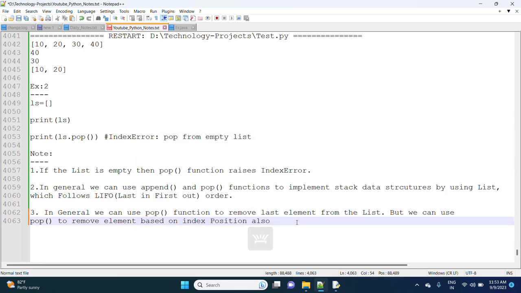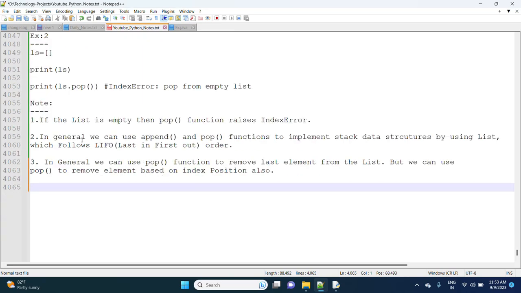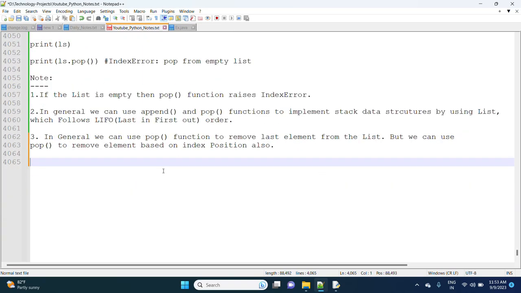Now observe the points carefully. Normally the pop function is going to remove the element from the last, but we can use the pop function to remove an element based on index position also.